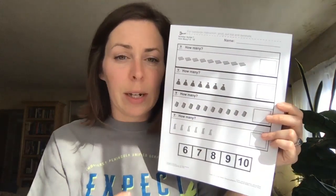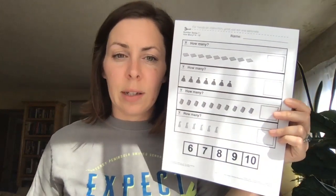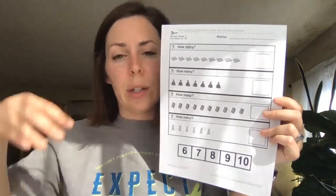You can also do it in Spanish and you can also support it with American Sign Language, and those are great choices. Alternatively, you can have them write the number here, or you can do a cut and paste — those are great choices. If you want to make it reusable you just slip it into the whiteboard sleeve or the dry erase sleeve.